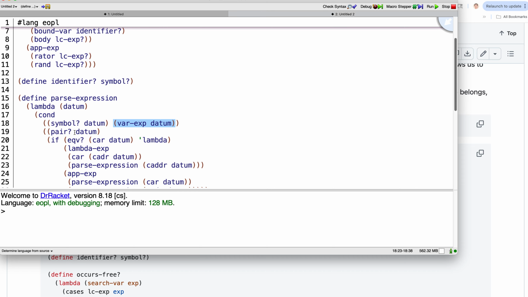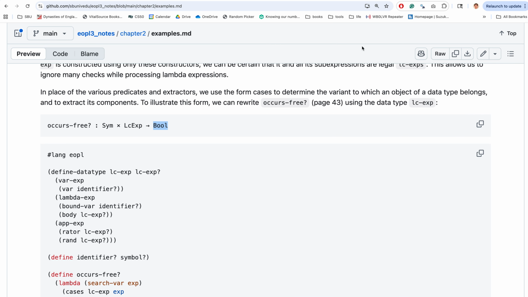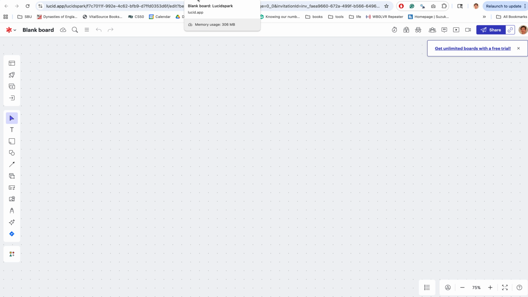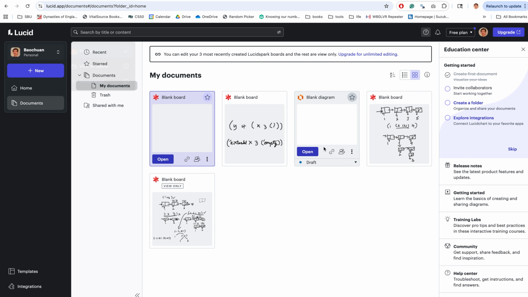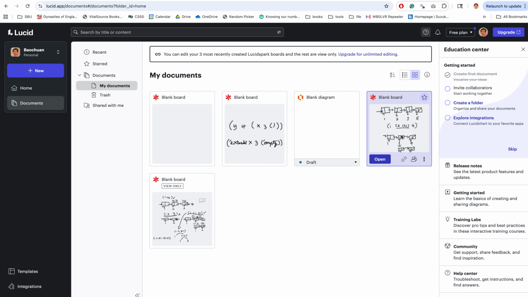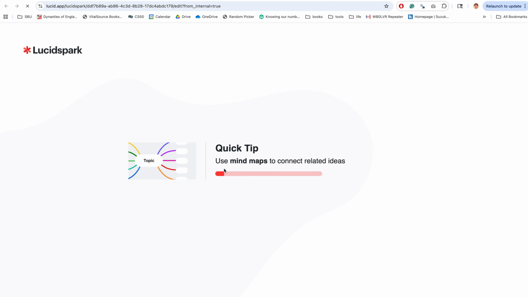So if it's a pair, if it looks like a list, remember, a list is always a pair. Actually, I have a picture for that. A list consists of a sequence of pairs.